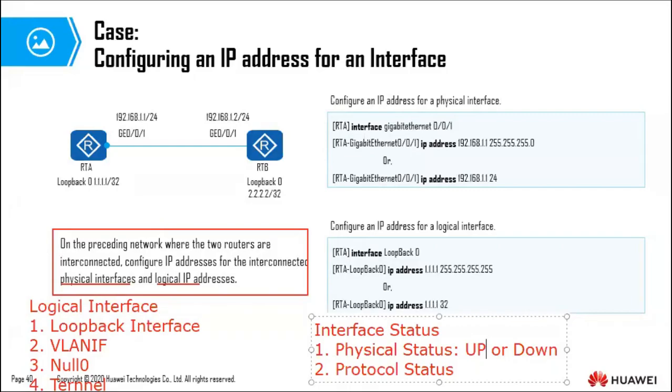So, for example, when you connect a physical interface to another device, the status changes from down to up. Are you getting the point? Because now it's connected. But even when you've connected that interface to a particular device, you can use a command called shut to change the physical status from up to down. Is that clear? You can shut down an interface that has been connected.